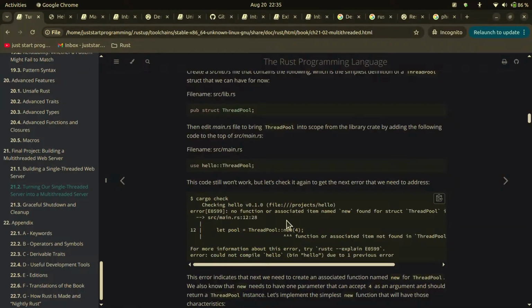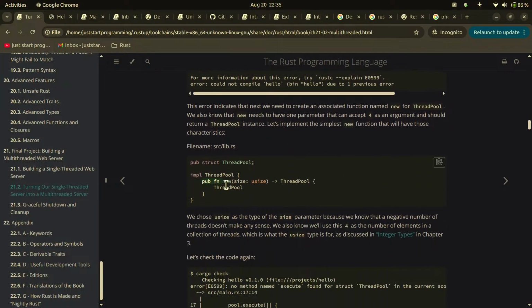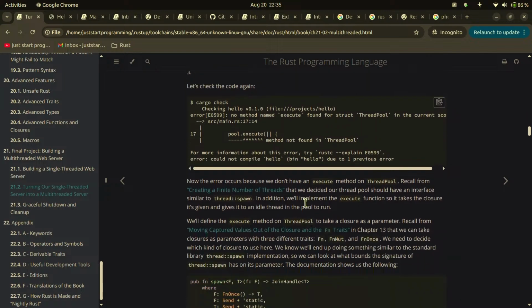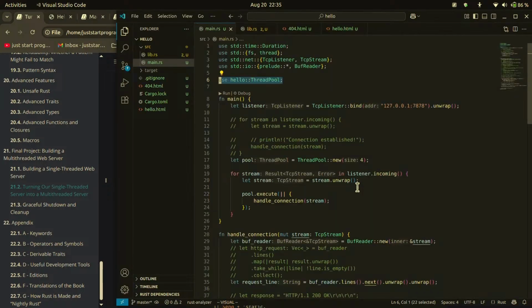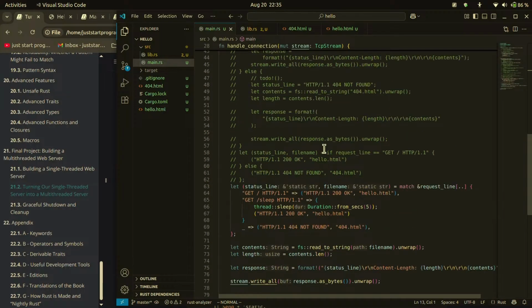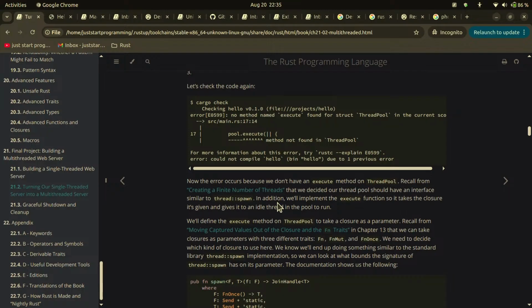And then here, function new returns ThreadPool. Here, cargo check. I don't think we have any errors. Okay, so it looks clean.